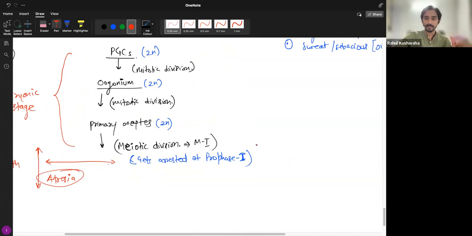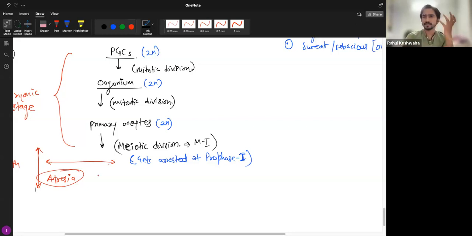Each ovary at the time of birth or before birth contains around 3 lakh to 3.5 lakh primary oocytes. At the time of birth, write down atresia. What is atresia? Write down. Atresia is the phase of constant degeneration of primary oocytes before and around birth. So arrested, and now degradation.